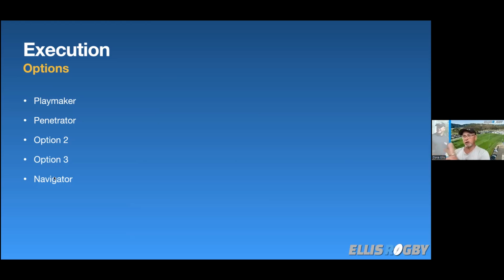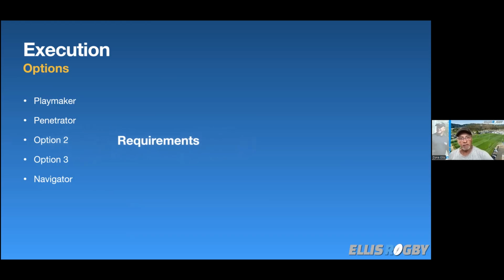So often when our forwards will come around the corner in some of our attacks, they're often too tight to the halfback, or they run over on top of each other and things like that. So I use the navigator. That's why I call him the navigator. They run to where he is or she is, and that's where you've got to set up in front of me. So it helps get some continuity in our carry group there if you're going to run pod type rugby. So they've got a massive role for me, the navigator. I might show you some examples. You'll see some of the footage near the end here.